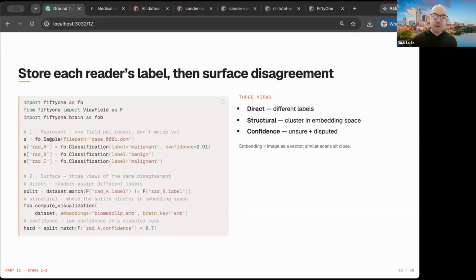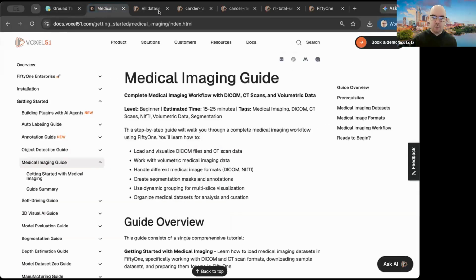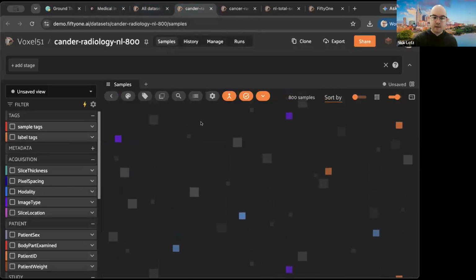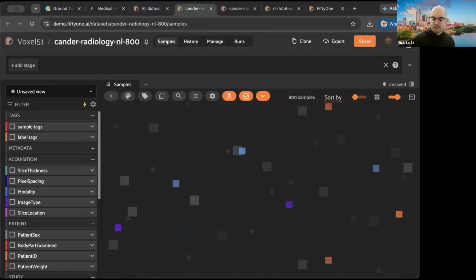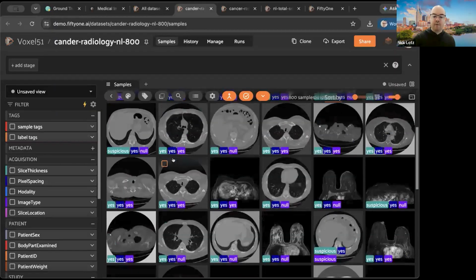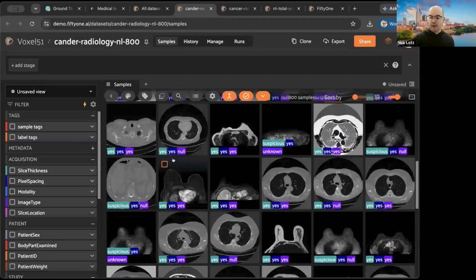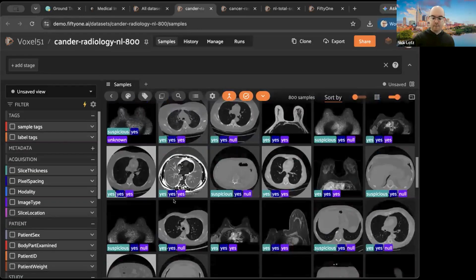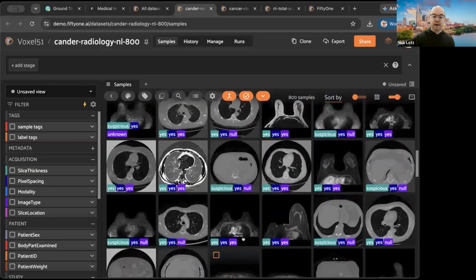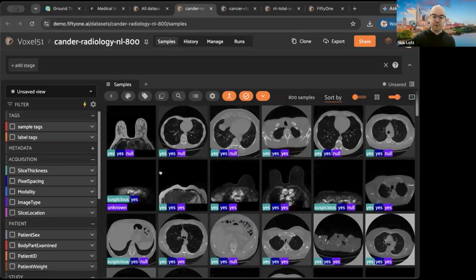So imagine we have a set of labels in the platform, and I'll go to this cancer radiology data set. Here, I have 800 samples of potentially cancerous or non-cancerous samples.